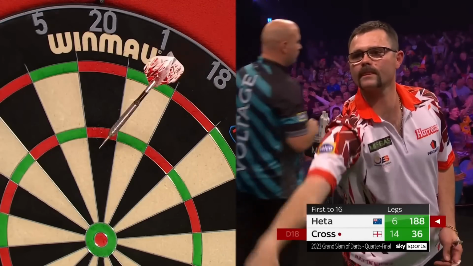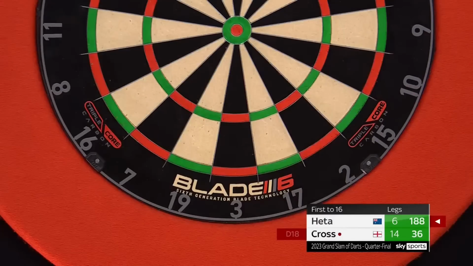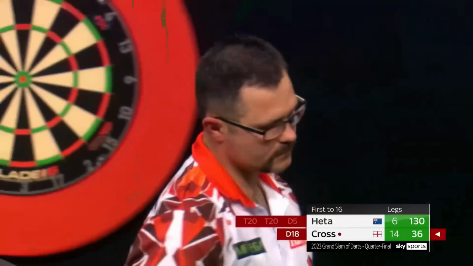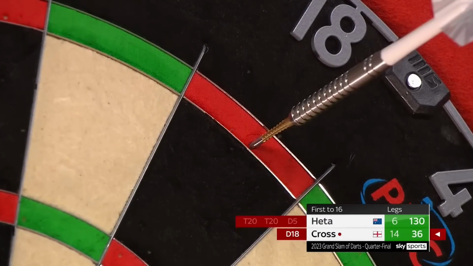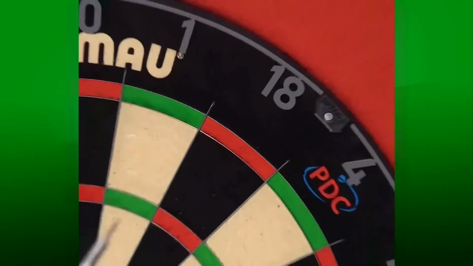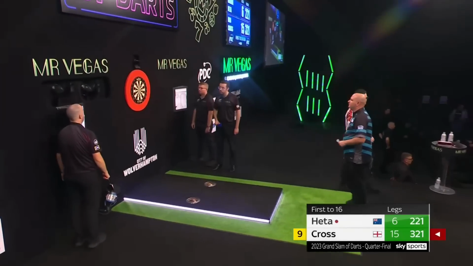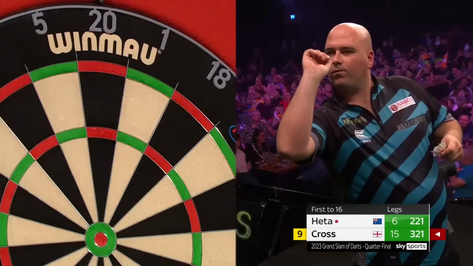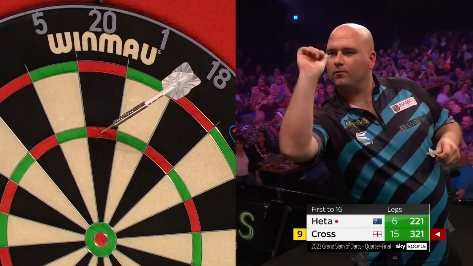Well, if he was going to miss, he wanted to miss outside and come back and have a look at it. Just another visit that he can't find a biggie. Frustration, annoyance even. Well, Damon Heta is looking all around this venue for some kind of help, some kind of inspiration, and legs in a fight. He found an extra gear, and Heta, instead of going with him, has faltered. And Rob Cross has mercilessly made him pay.